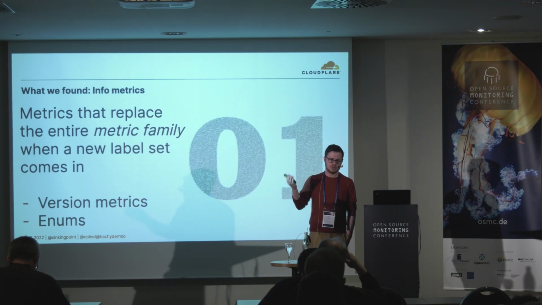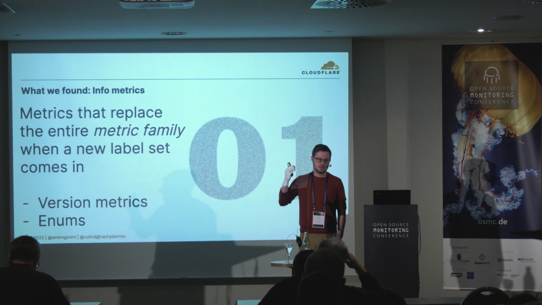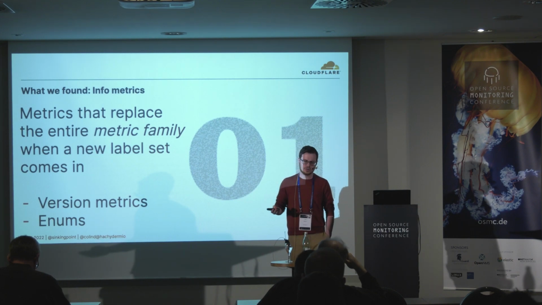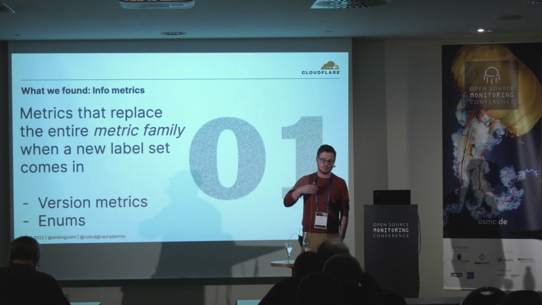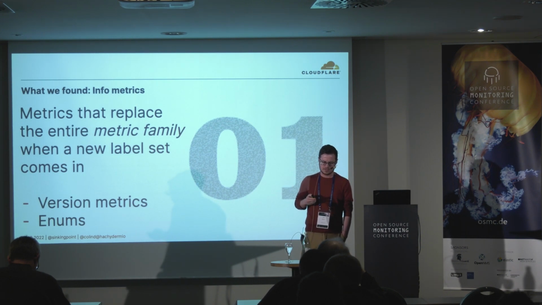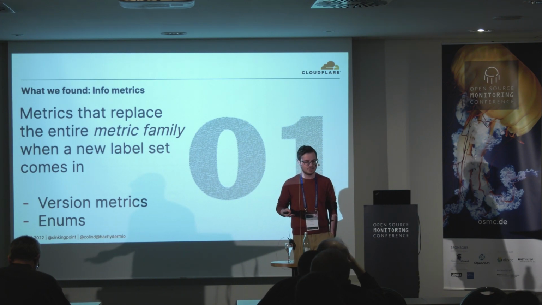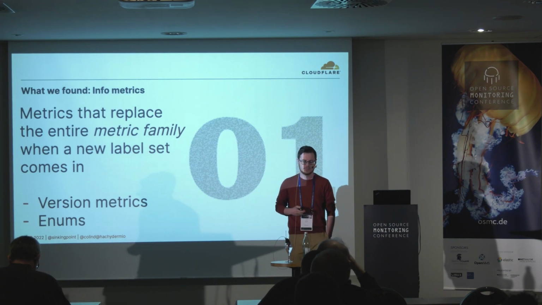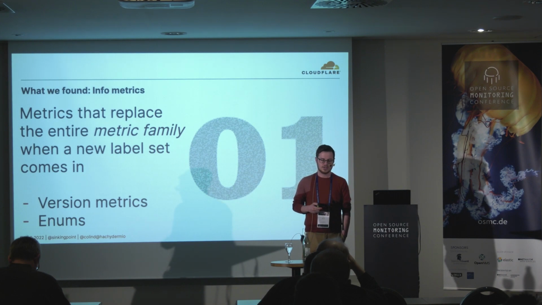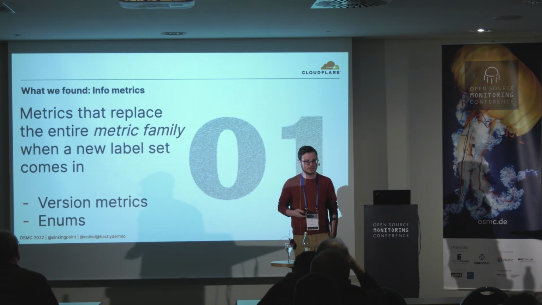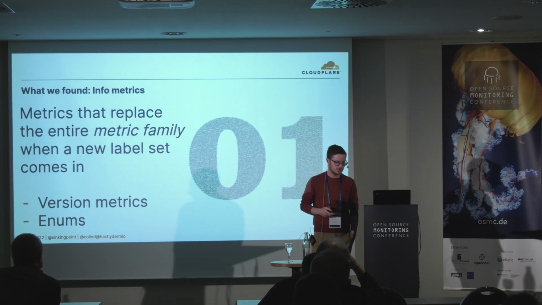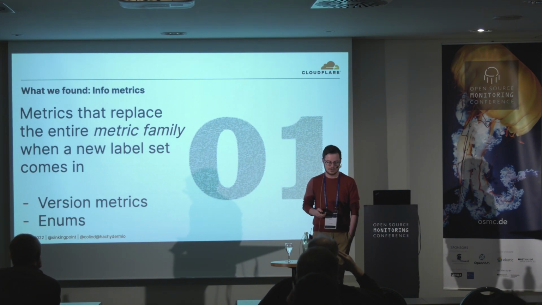And then when you deploy a new version, your old version shuts down, that old label set stops being produced, and the new version starts up, and we get a new label set. And that's really interesting because it's intrinsic in how we manage the service, not in the service itself. And in a serverless world, we don't have this sort of life cycle of a service in the same way. So these infometrics were interesting to work around.